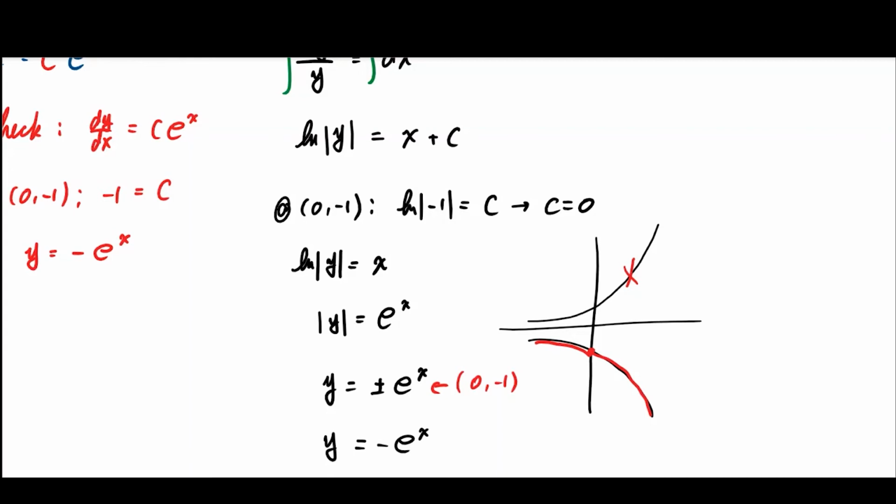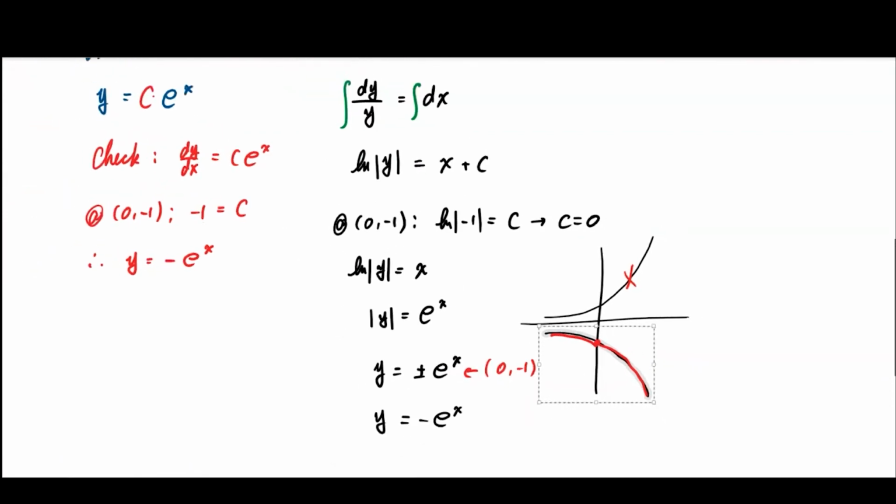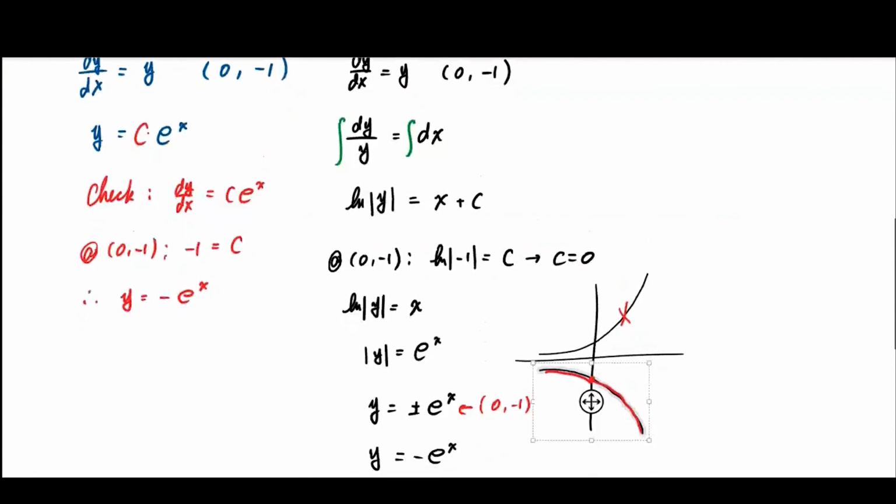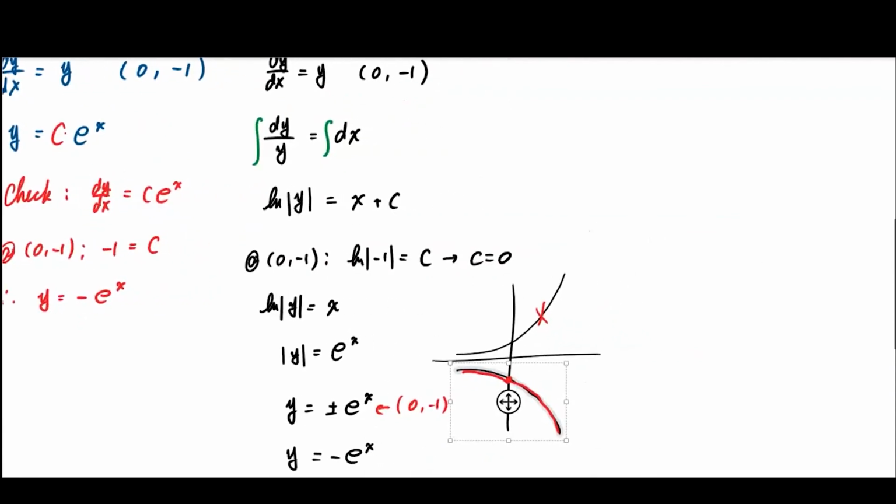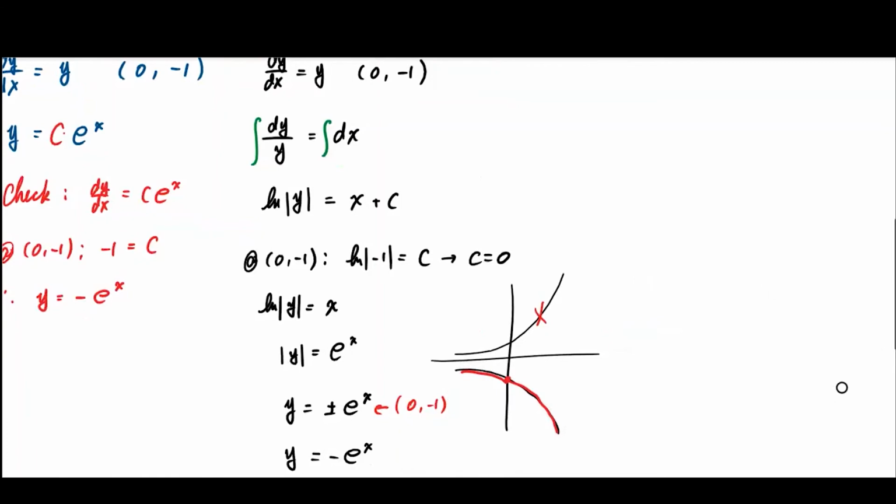You get it? So we are using this initial value twice, here to figure out c and here to figure out the sign. You have to pick one. You cannot have both. Okay? Particular solution means one solution. Then you're thinking there's gotta be a better way, right? And there is. There is an even better way. I did it this way to just show you what's going on, but there's a shortcut. So here comes the shortcut. Okay? I'm going to put it over here on the side, alternative.